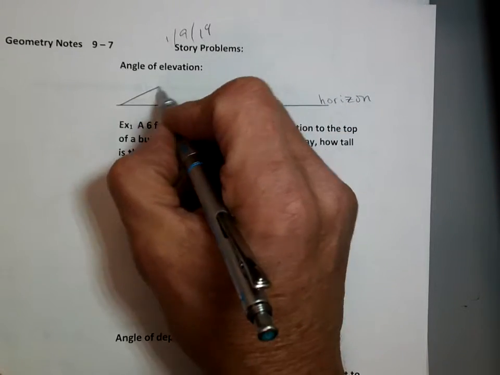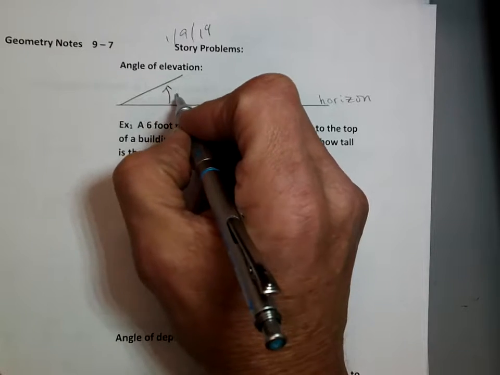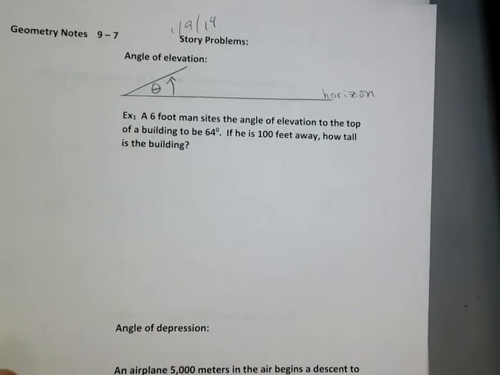So an angle of elevation has to elevate from the horizon. Does that make sense? It's the angle just coming up from the horizon. The only reason that's kind of important is oftentimes you'll get a situation like this, where you've got something going on like that and like that. For angle of depression, the kids will pick the wrong angle. That would not be the angle you pick. It's always off the horizon, be that angle here.